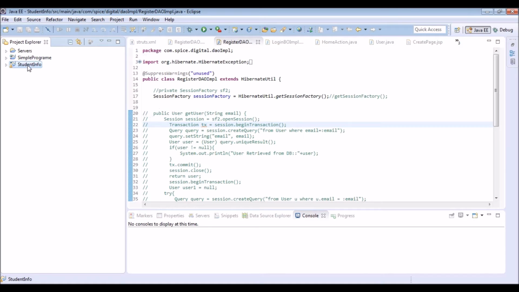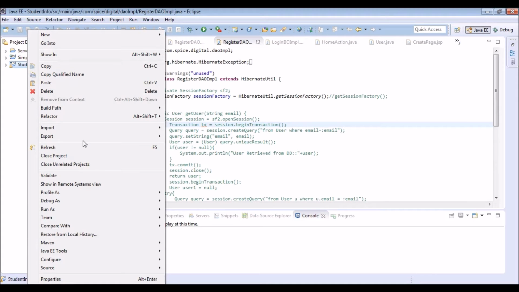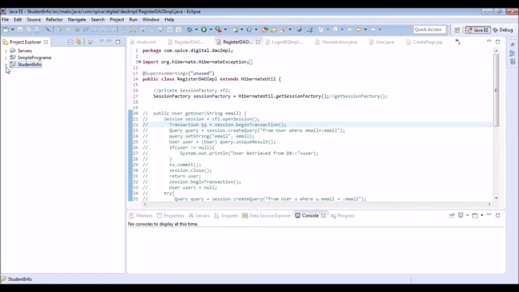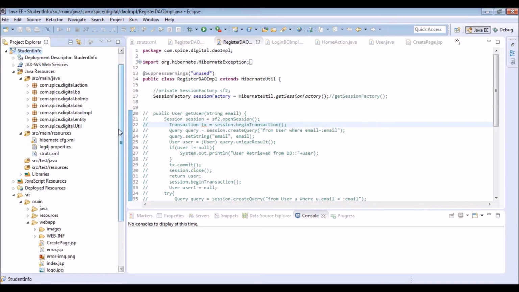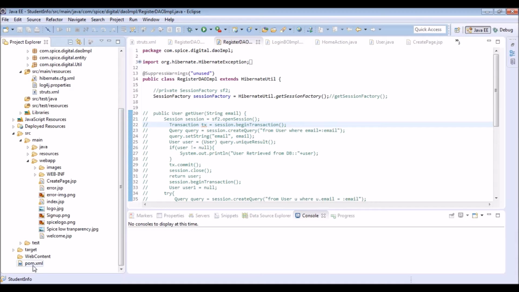And after making the configuration of the server, you have to add several libraries, because what frameworks actually do is they save the code, because they already have the prepared statements and the tag libraries, which we use directly in the form of jar files. So here you can also see I have created one POM file, which has all the Maven dependencies, which we will talk about later.